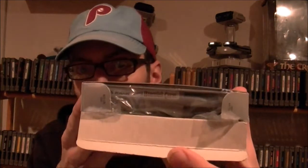If you open it up and look on the inside, it is still, you know, not sealed, but still in the original baggie. All paperwork is there, not just instructions, but everything is in there. And that game does go for a decent price. It's not really rare, so to speak. I don't like using the term rare. Rare is like Panic Restaurant and Little Samson and Snow Brothers and games like that. This is not rare, but to find it in this condition, complete in box, everything in perfect condition.